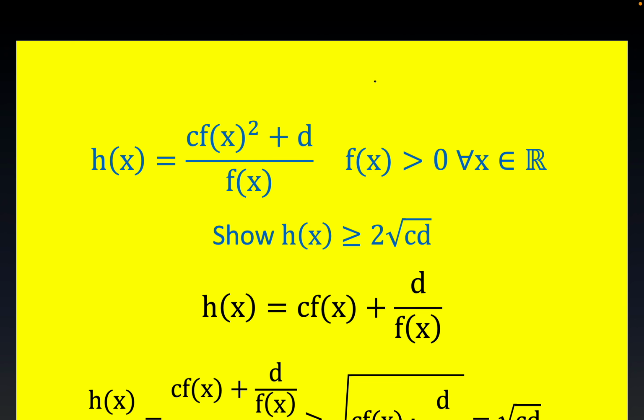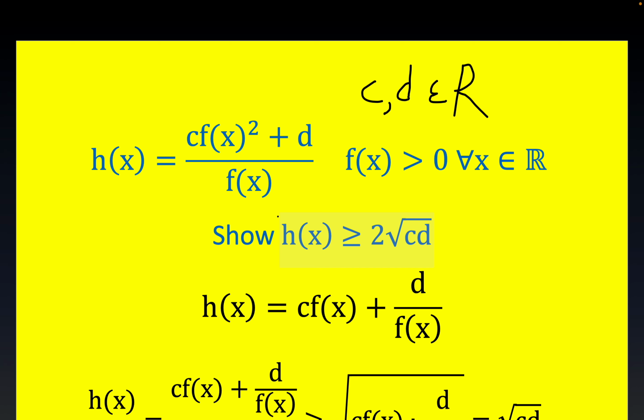Everybody, we're going to prove a result tonight that's dependent only on the constants, not the function itself, which seems rather extraordinary until you see the nature of the proof. The constants C and D are members of the real numbers, just like x, and often C and D are chosen just to be integers to make the computations easier. But again, C and D are constants that are real valued, and the only stipulation on our function is that it's strictly greater than 0 for all real x.